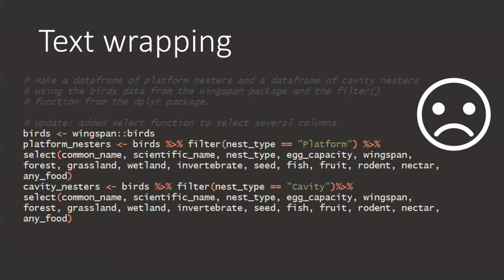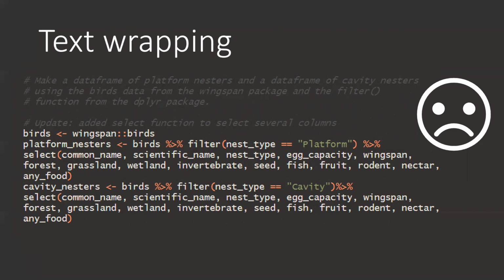So moving on from naming things and leaving ourselves comments, one of the big things that I would really recommend you spend some time thinking about for the kinds of code that we're going to write for Shiny apps is the visual wrapping of your text. So here we've taken our filtered bird data frames and we're adding another step, which is we're using the select function from the dplyr package to select a whole series of columns. And the data in these columns is just more variables from the card games. It's not super important for our actual work here.